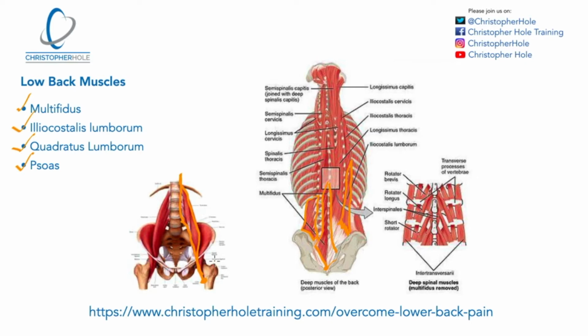So those are the lower back muscles that are involved in your lower back pain. They're all deeper muscles. We don't have a great deal of conscious control over them, but when we look at how we can overcome or loosen these muscles, we will go through some techniques, some exercises and some stretches that you can start doing where you can start to calm these muscles down so they don't become so tight.